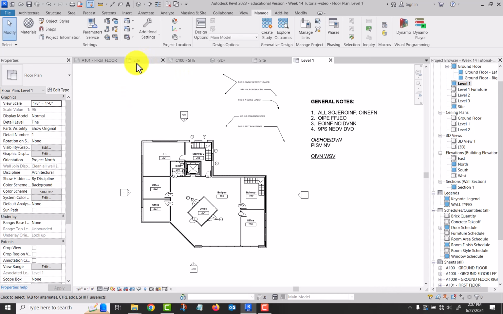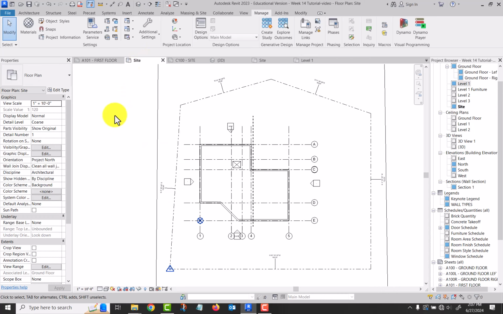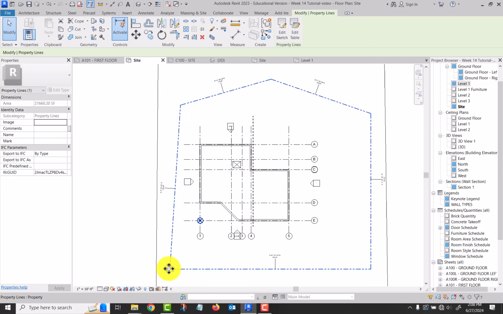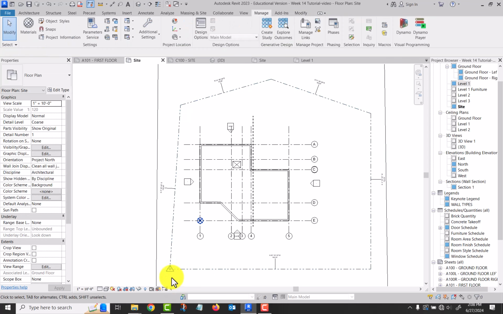Now, on our site, because most buildings are not built facing north and south, okay, let's face it. So let's select our survey point. That got the property line. There.